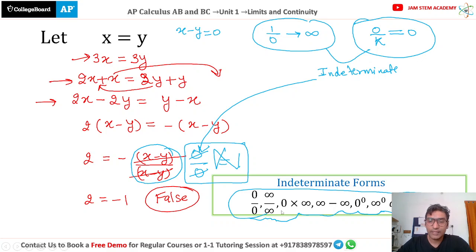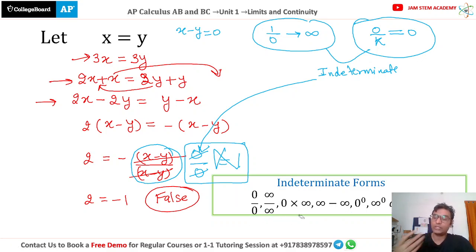Okay, 7 indeterminate forms we have, meaning if we get an answer in any of these forms, we say we cannot determine its value, and in that case we will try to find the value in its neighborhood, not exactly at that point. We will try to find the value in the neighborhood of that point. That we will discuss. That is the main point of this concept of limits. Okay, so note down this thing. Let's start with the limits portion now.